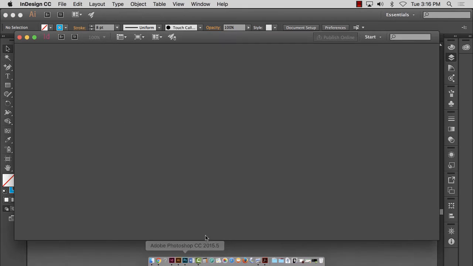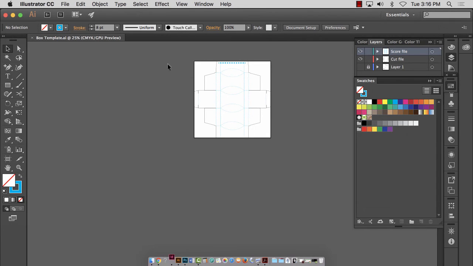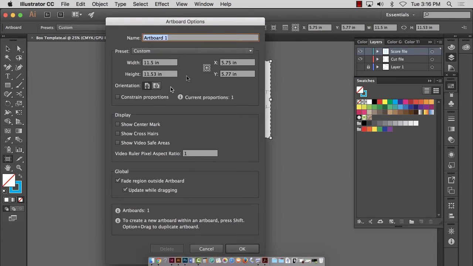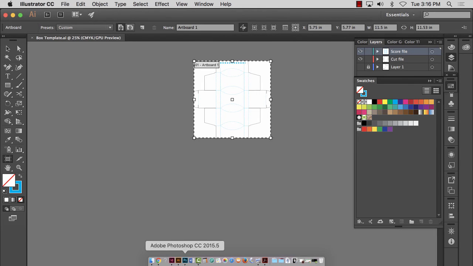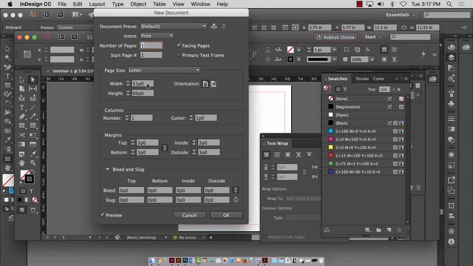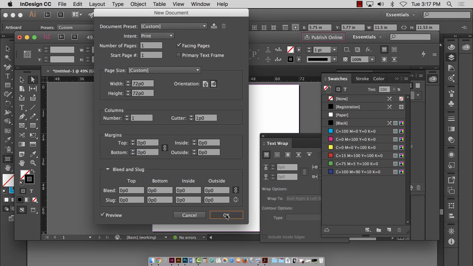And then I'm going to go to InDesign and create a new document. This document should have enough room for a bleed. Let me investigate the size of this. The width is 11.5 by about 11.5, so I'll make my InDesign document 12 by 12. It gives me a little extra room to work with. So when I get into InDesign, I want a 12-inch by 12-inch document. That'll be okay. And I don't need to worry about guides or grids or anything. I'm going to take off my margins and put those at 0, because those can get confusing.